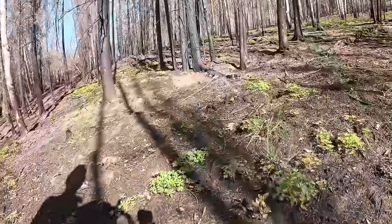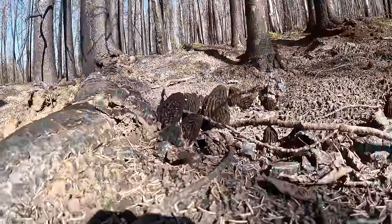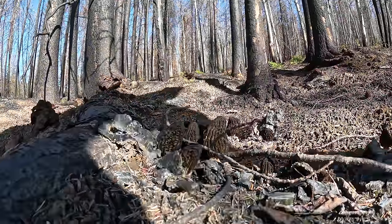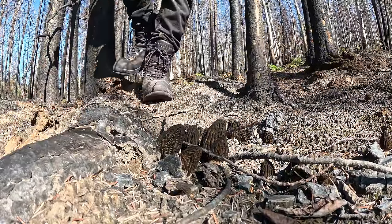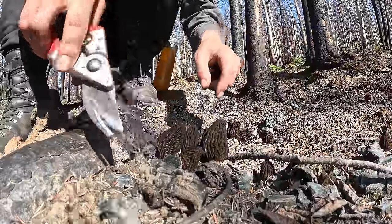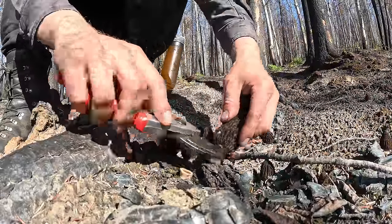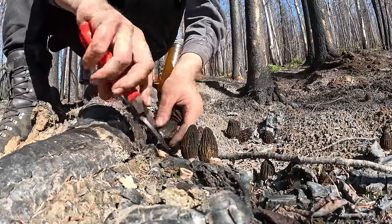Oh, this is a good little spot. This is very exciting. Look at that. They're much fresher. Just getting into a better zone here now. So a lot of these, whoa, they go up the hill. A lot of these are ready to pick. Clean them off. And see, that one's got the white mold, so we're gonna remove that so it doesn't spread. And we can pick these.